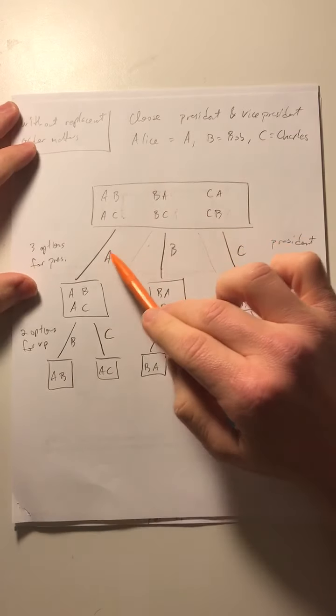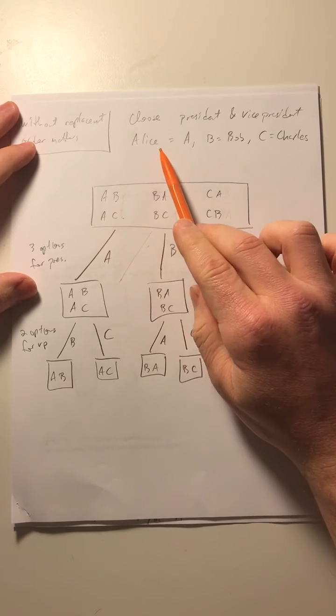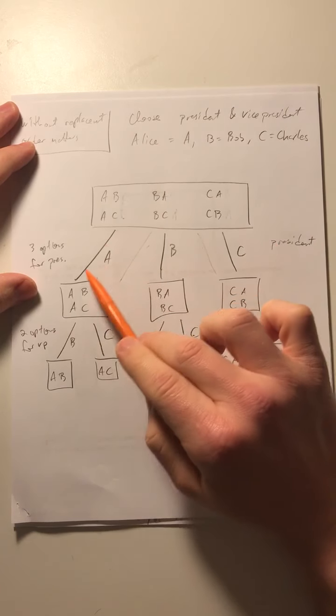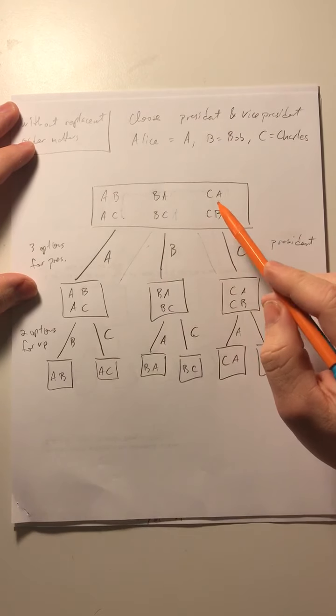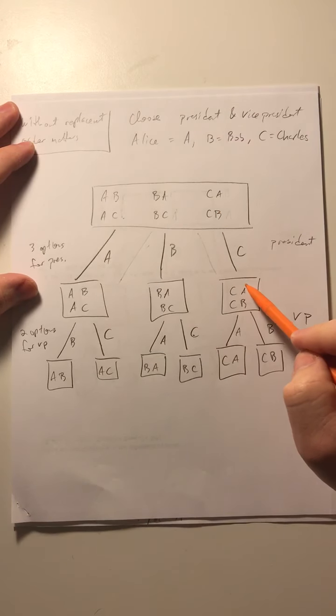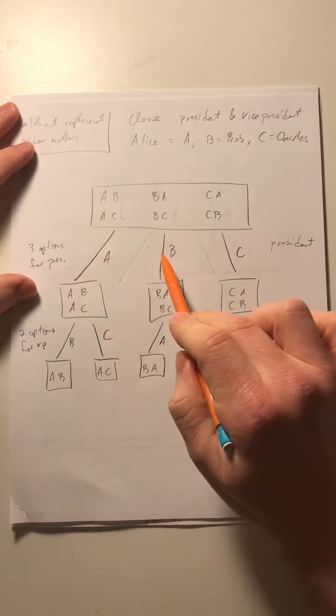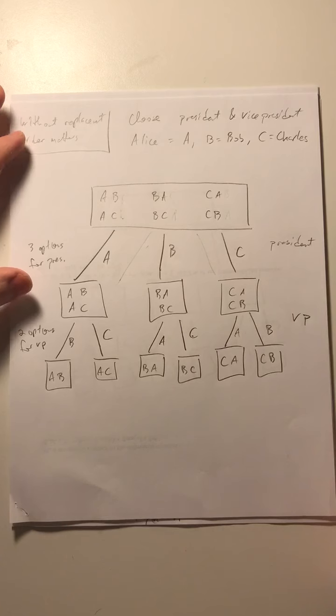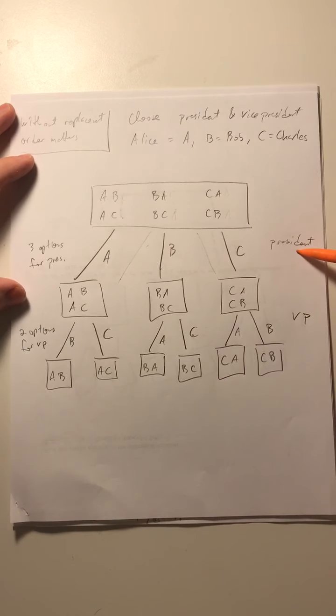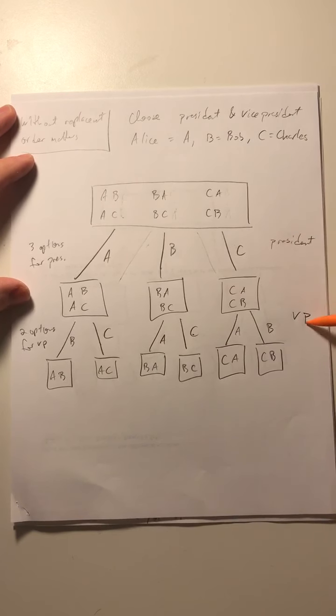Okay. So I'm going to distinguish the outcomes here by, is the president chosen to be Alice, which is this branch? Is the president chosen to be Bob, which is this branch? Is the president chosen to be Charles, which is this branch? Okay, so here I had 3 branches, because initially I have n equals 3 people, 3 possible choices for president. After I choose the president, we're assuming that the same person cannot hold both positions. So after I choose the president, I only have 2 choices left for vice president.